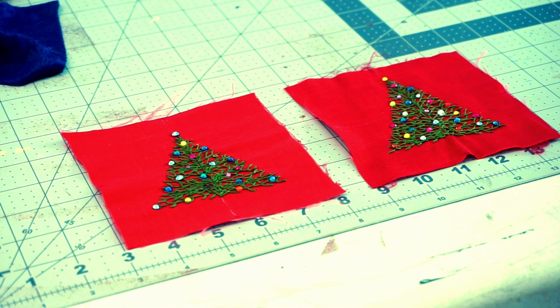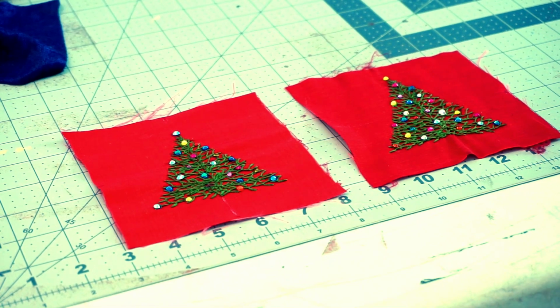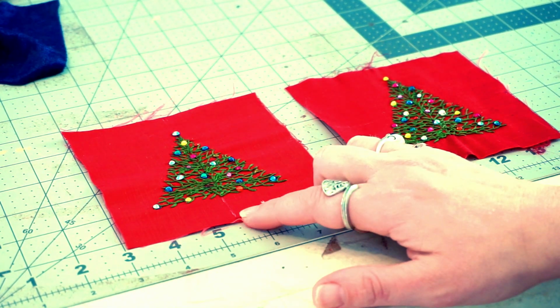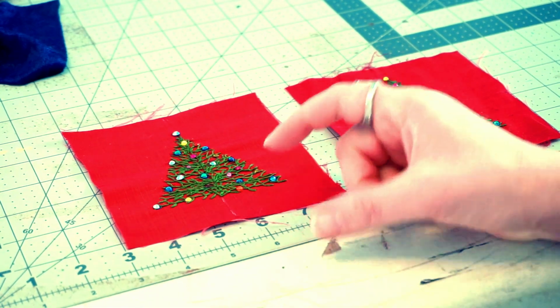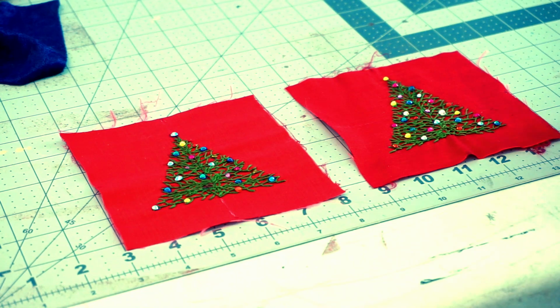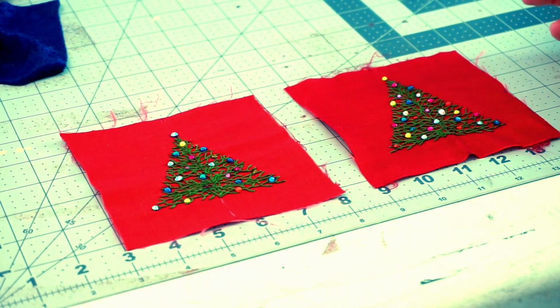So here are two finished versions of my tree. And you would want to wipe away your chalk markings. The lines that I made for the heavier one for the video didn't entirely come out, but that's okay. I'm still going to finish it. And there's a couple different ways I thought of to finish it.